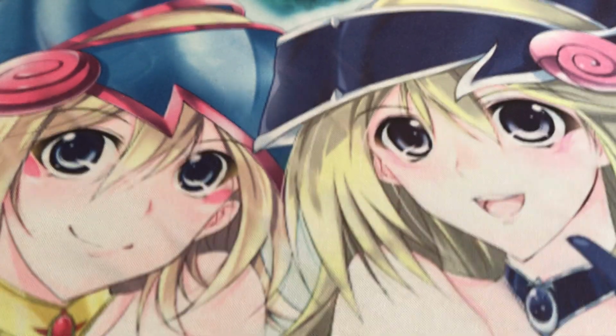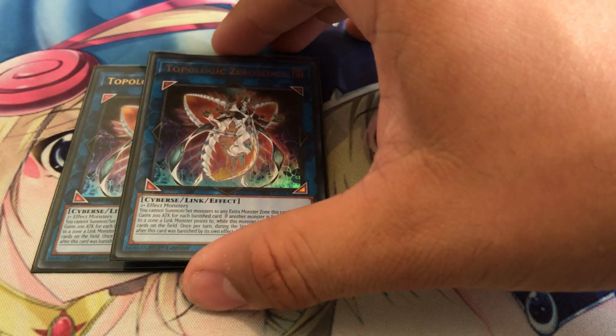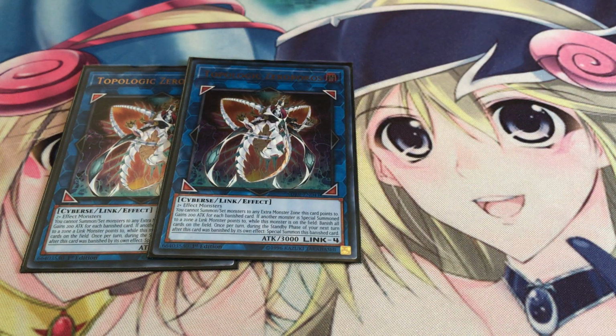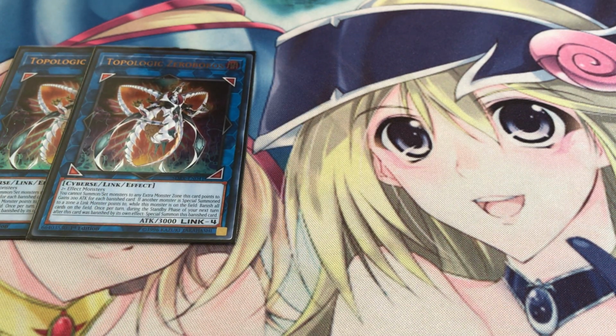Alright, so for the extra deck, I'm playing 2 copies of the big boss monster, Topologic Zeroboros. If you put this in the middle of your main monster zones, your opponent's not going to be able to take access to that extra link zone, because whenever a monster is summoned to a zone this card points to, it banishes everything and then brings itself back. So this card is insane. I actually want to bring this out in Dinosaurs one of these days, just because of the fact that it's easy to make. So yeah.